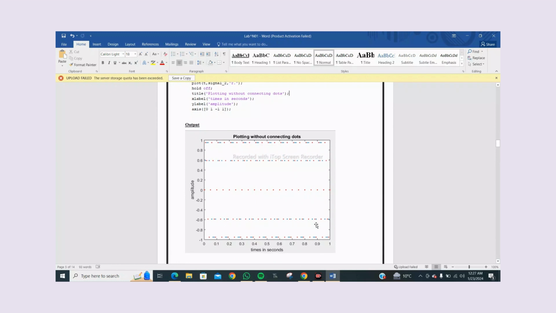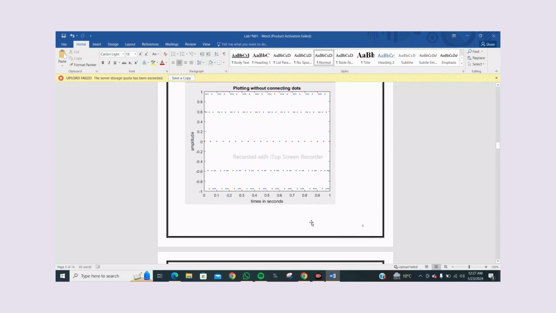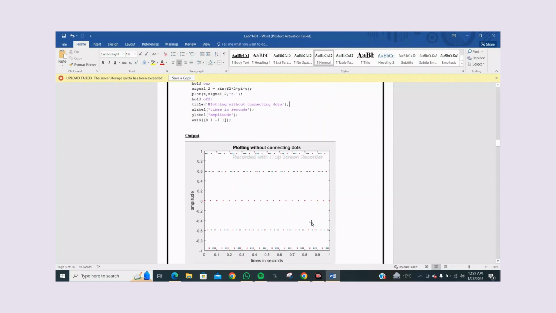The hold on command is used to keep current plots active so that the next plot is added to the same figure. The hold off command releases the hold on the plot. The sound function is used to produce a sound based on the second signal. As we shown in the output.